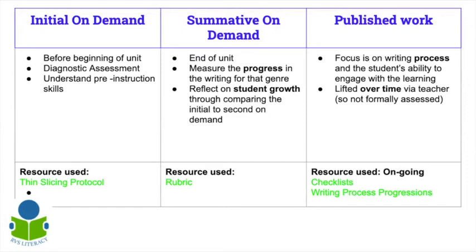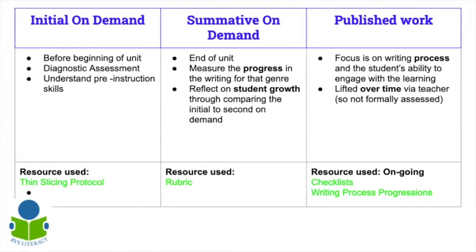Once students get into grade 2 and 3, assuming that they've had writer's workshop before, they're going to have a little bit more writing language, in the sense that they know what an opinion piece of writing is, they know what an information piece of writing is. But if you feel like they don't even know what the genre means, like narrative, if you use a word like narrative at the beginning of grade 1, the kids are going to have no clue what you're talking about. Teach them what that genre means before you give them the on-demand. So that's your diagnostic assessment, and now you're going to understand their pre-instruction skills, where they are at, their absolute baseline.